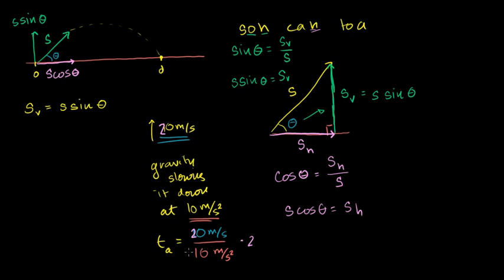So no matter what your upward velocity, the time in the air is going to be your vertical speed divided by the acceleration of gravity. This is the amount of time it's going to take you to go from this point to that point, to have some vertical velocity and then slow down to 0. And it's going to take the exact same amount of time for you to speed back up by gravity and get to your original speed. We're assuming no air resistance, so this is kind of a pure problem. So this is the time up. The time down is going to be the same thing, so we can multiply that by 2.